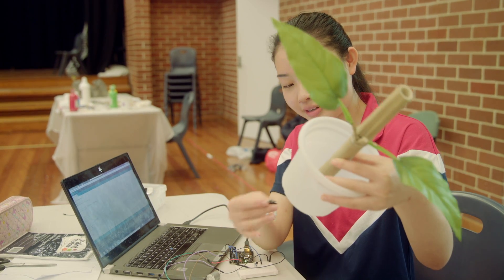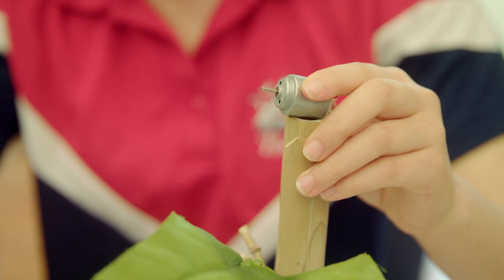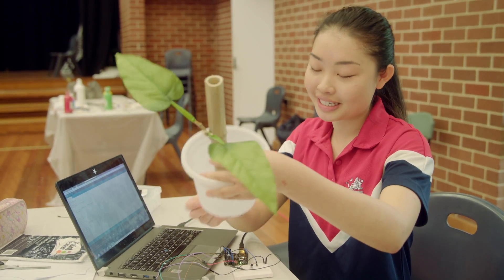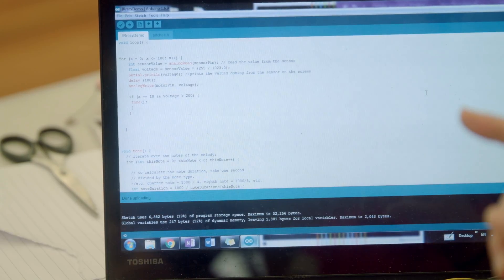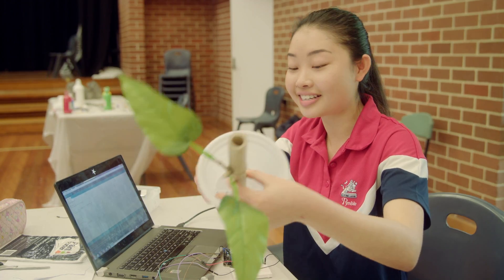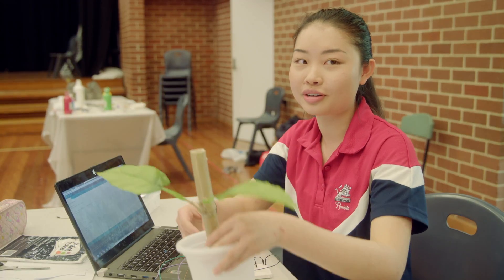So we have this pot, and the moisture sensor goes at the bottom of the pot. There's a motor at the top connected to a flower. When the soil is dry, the motor won't turn, so the flower would just be draping — which looks pretty sad — so you would want to water it. When the moisture reaches an ideal level, the motor starts turning, which causes the petals to bloom and spread out. So basically you can use this as an aesthetic way to detect how much moisture is in your soil and when you need to water it.